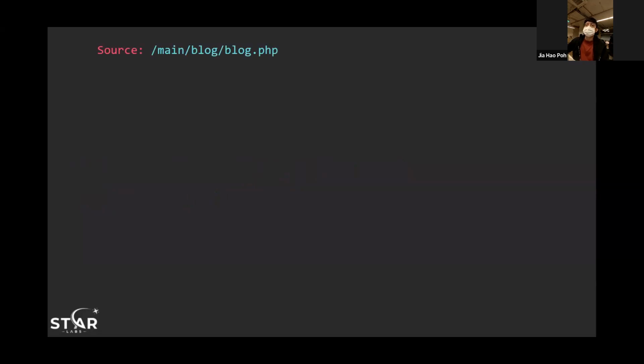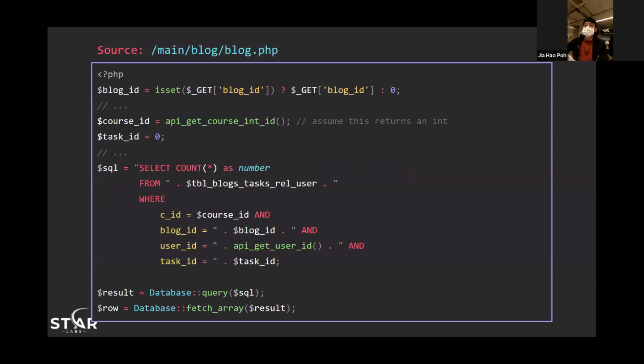Okay, let's start with something straightforward. Examine this snippet as shown. To make it clearer, I've already removed a lot of redundant code from the original code itself. Maybe we can take 15 seconds to see if you can spot the vulnerability. Once you've found it, think about how you can exploit it. Okay, it shouldn't take too long if you know this classic one.